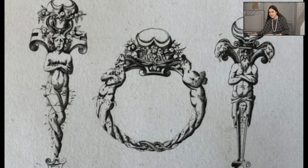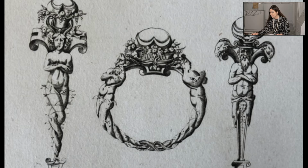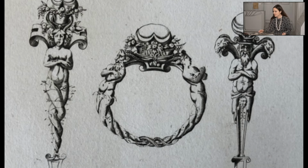This is from the 1500s. That's a side view of the ring. It's an exquisite ring with a heart-shaped stone on top. It's gone. We don't know where it is. But at least we have the design, because we have far fewer designs than we have jewels. It's a preparatory process. It's something that disappears. It's something that gets hidden, thrown away, disappears.